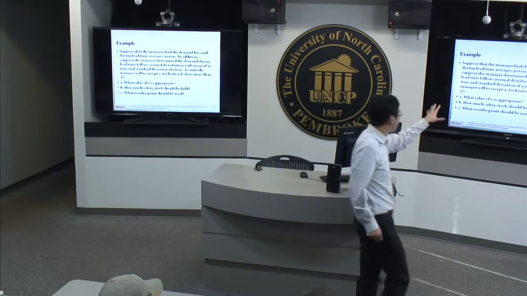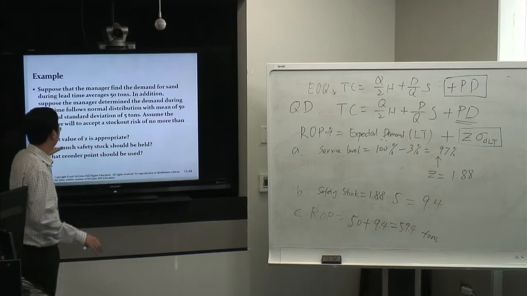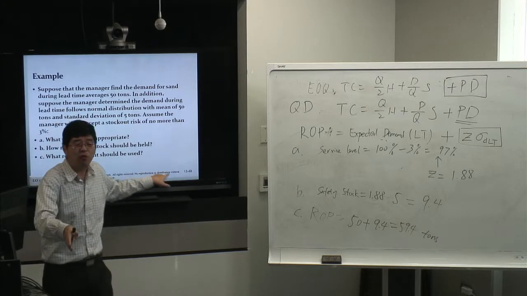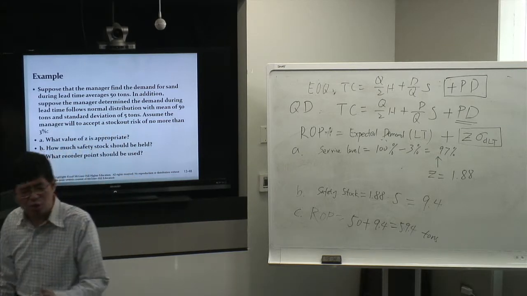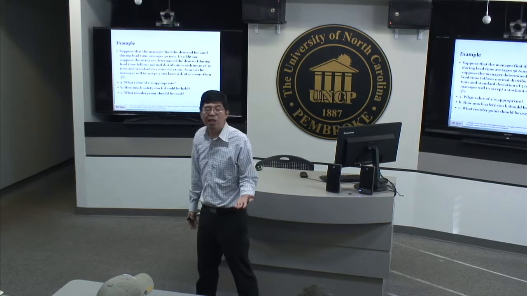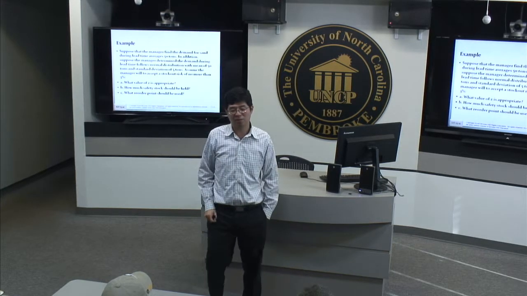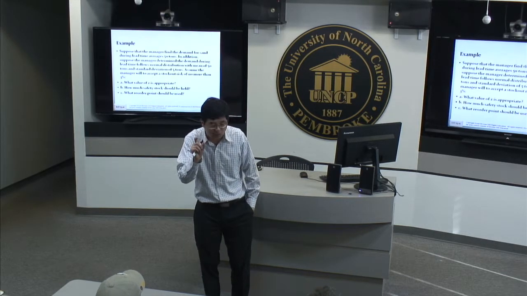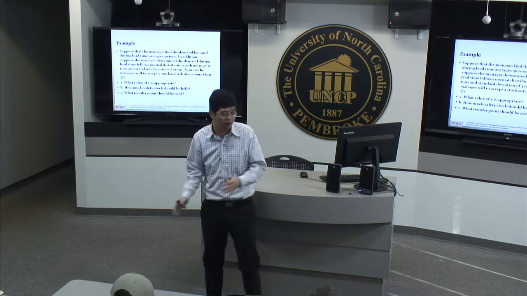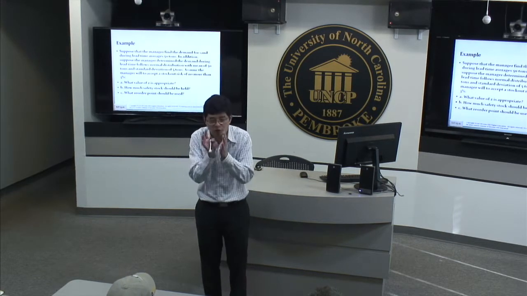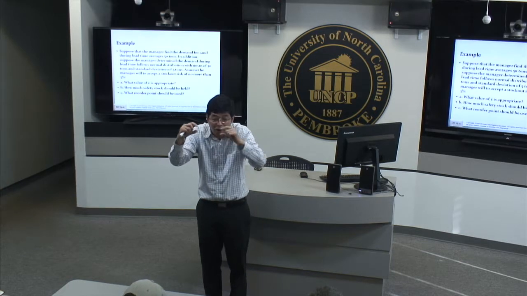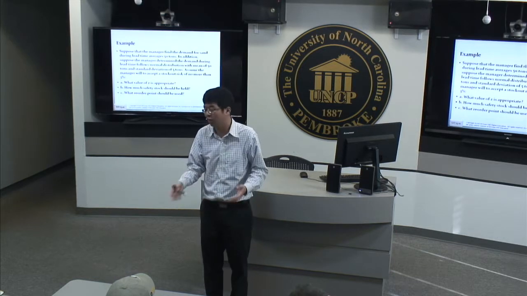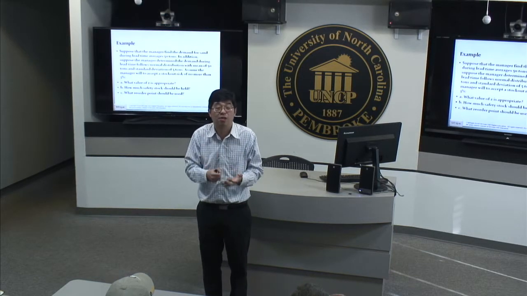Well, let's say this manager already used the logic we have discussed for the optimal service level. The hardest part is here: the standard deviation of demand during the lead time. In reality, it's your job to estimate that. What does this mean? Let's say your lead time is 7 days. What is the standard deviation of demand during these 7 days? Is it coming from 80 to 120, or from 50 to 150? It's not just the forecast of average demand. You have to estimate the standard deviation of demand during the lead time. It's historical analysis, using a statistical way. This is the data you find. But this is the hardest one.